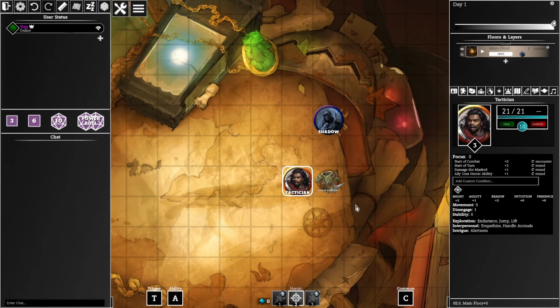When I start combat, I have 3 victories, and so you can see that my start of combat trigger here says that it's +3. I would expect when combat starts for this to increase by 3, and then this to also increase by 3.